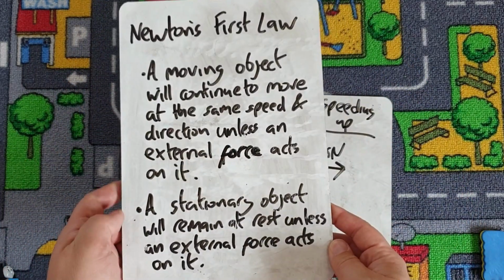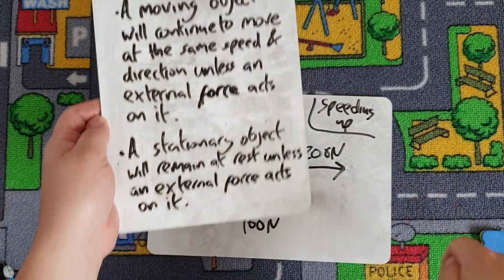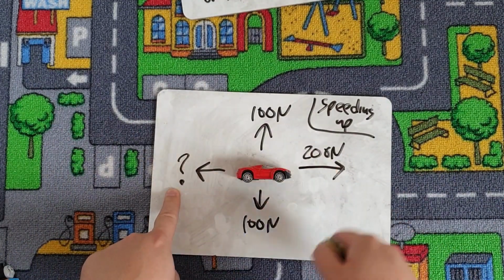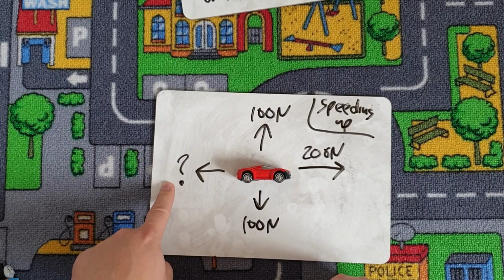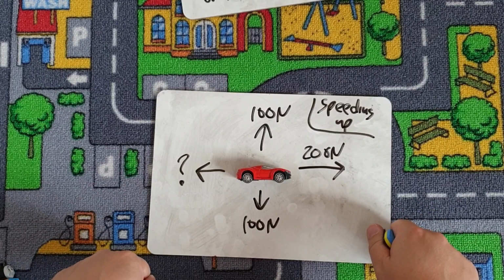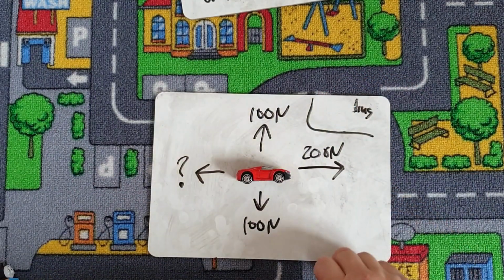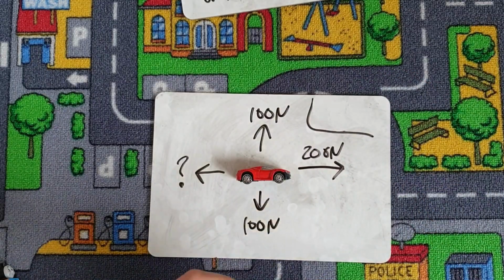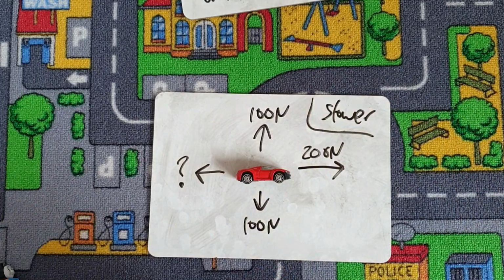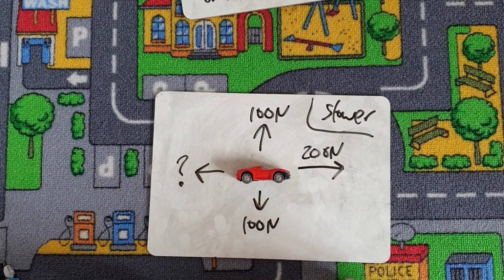Because, going back to Newton's law, it's not continuing at the same speed, so there must be a force on it. And the force has got to be less than 200, so it can be speeding up. If the force was exactly 200, it would be staying at the same speed. If the force was more than 200, it would be slowing down. So let's change the question ever so slightly. If I said the car's doing that and the car is slowing down, it's getting slower, tell me about this number. Well, this must be bigger than 200.